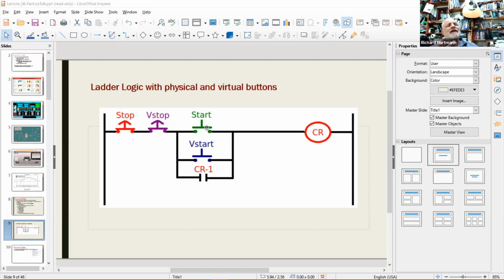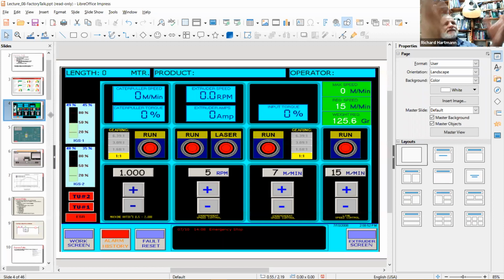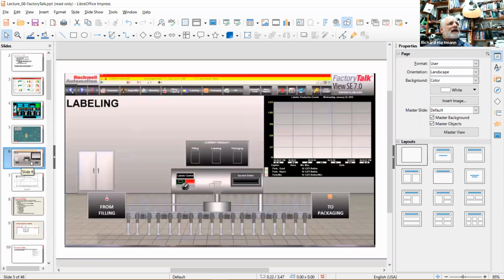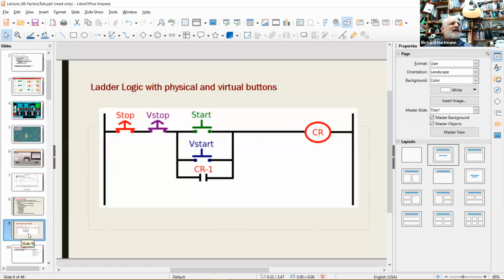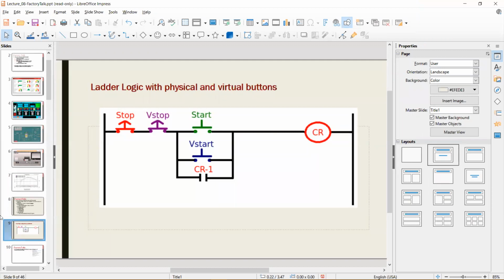If that system is running and for whatever reason you need it stopped now, you don't want to have to go fiddle around finding on some crazy screen which of these buttons to press to stop it. So we want to have a big red e-stop kind of button there that you can just click on, and you know it's going to shut that system down.